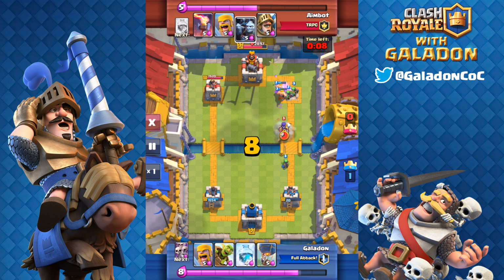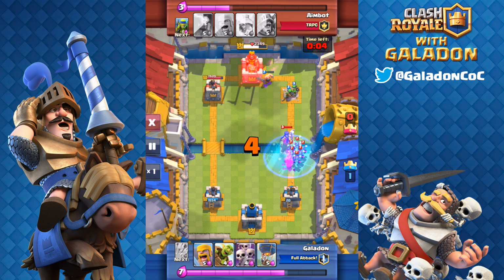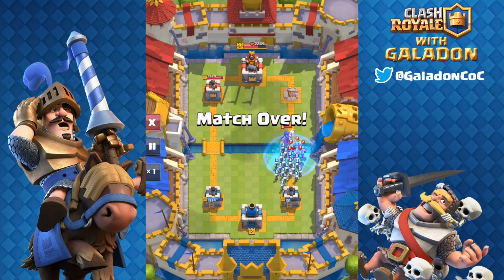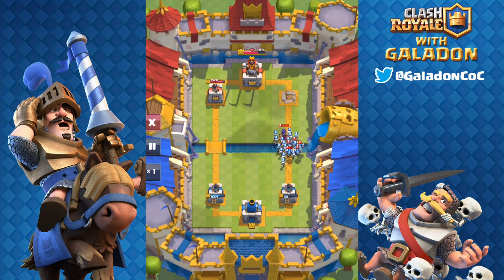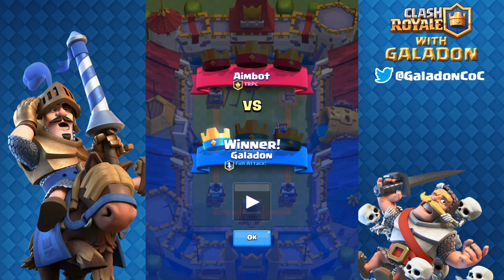10 seconds remain. Here comes a Witch stacked with minions, and here comes the most clutch freeze spell ever with 4 seconds left, stopping the units in their tracks, ending the match 1-0, just barely edging out Aimbot in that very close match.